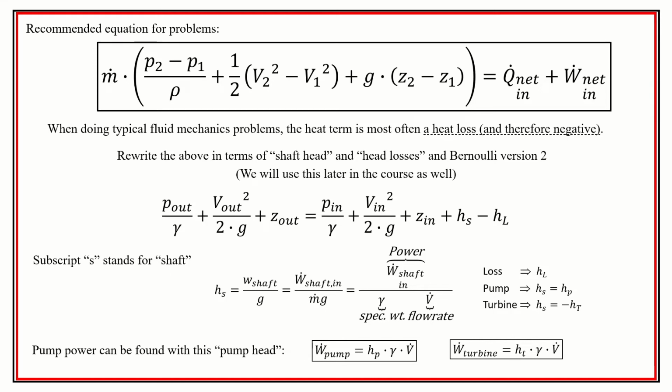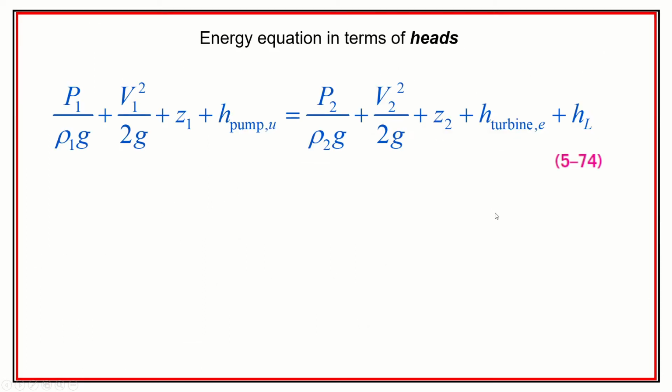All right, continuing on with class 11, I believe this is video 4 for the class. Noteworthy that we used this equation, which I'm having as our go-to equation for incorporating Bernoulli with external stuff, right? So this term right here is what we call the shaft head, and that could either be a pump, which adds head to the system, or a turbine, which extracts head, and we could also have some head losses, right?